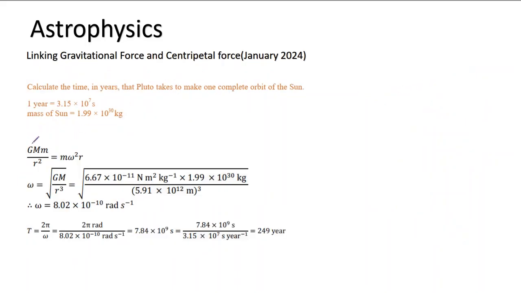So Fg equals Fc. The equation for gravitational force is GMm by r squared. The equation for centripetal force is m r omega squared. You might be wondering, the equation for centripetal force is also m v squared by r, so why did we not use that one? Because using m r omega squared, you can easily find out the time, because omega equals 2 pi by T. And in this equation, the mass of Pluto is not given because you don't even need the mass of Pluto. This small m is actually the mass of Pluto, which gets cancelled out.